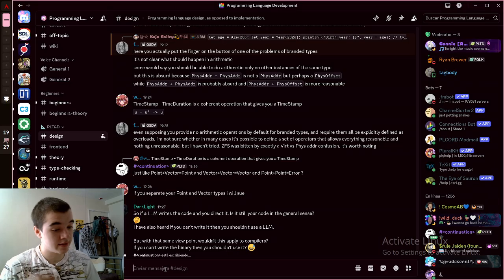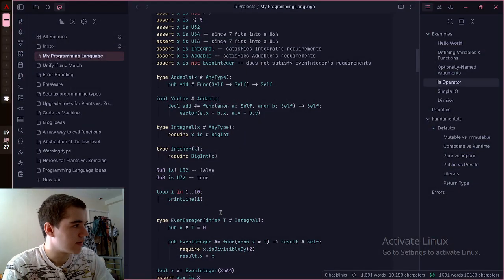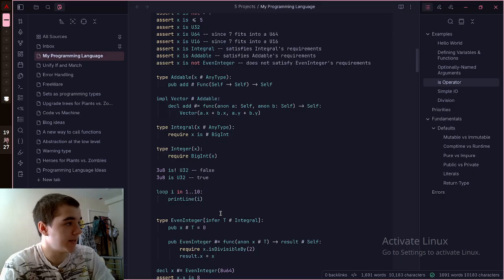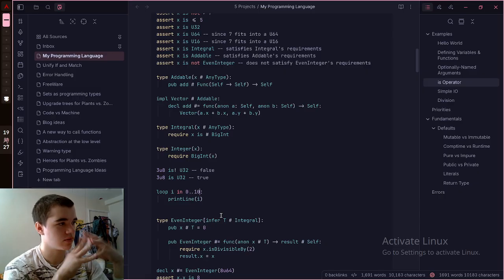But yeah, that is, to be fair, an interesting point. With this loop here, 1 to 10, do I implicitly make this as small as possible? Because the type of i is not known here, right? Or do I have to give it an explicit size? So 1 to 10, which is actually from 1 to 9, by the way. So from 0 to 10 of size, let's say U8, right? Or do I just implicitly make it as small as possible?